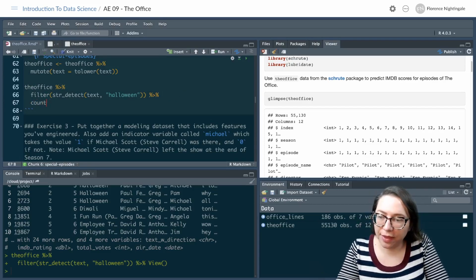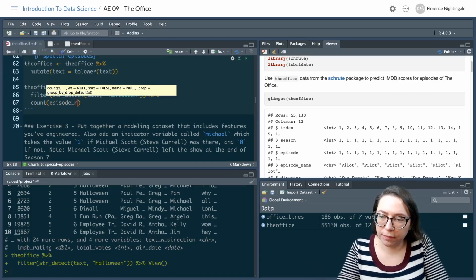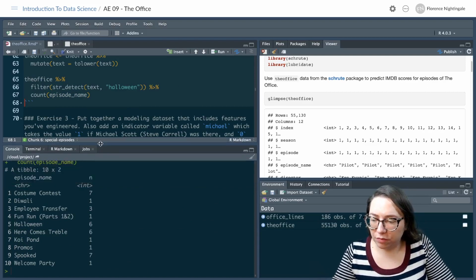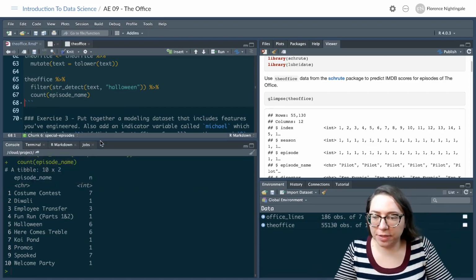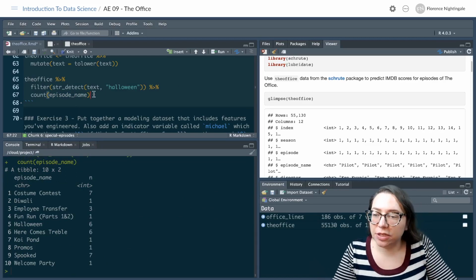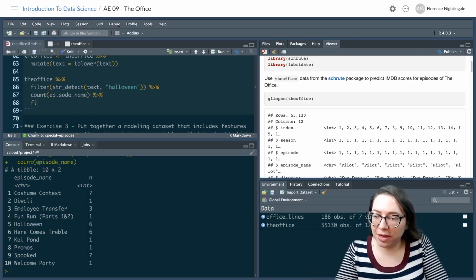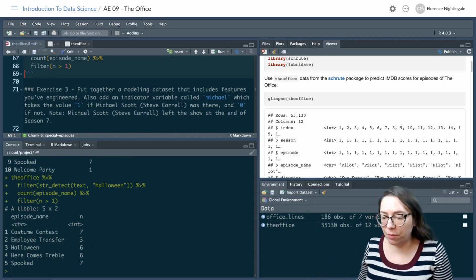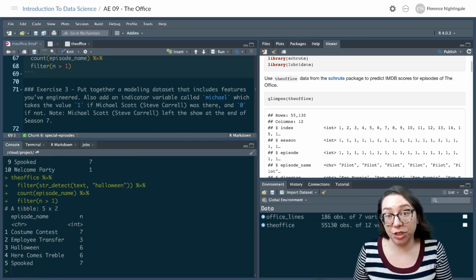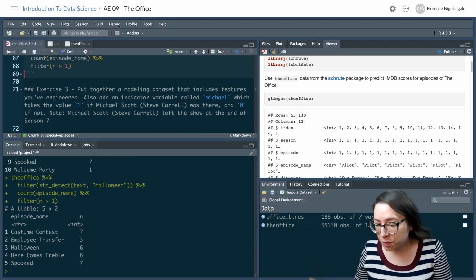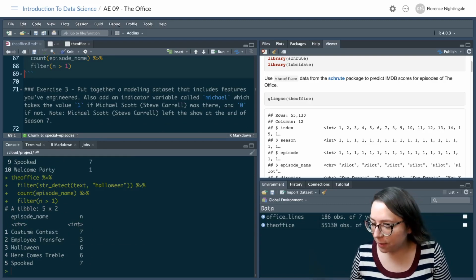So what I'm going to do is let's count the episode name. I'm working with the episode names because the same number episode appears in various seasons. So episode names are unique. So I'm counting these, and then I'm going to say that I actually want to just filter things for where n is greater than 1. So these are, I think, the episodes where it looks like there may be more actual mention of Halloween happening. So they may actually be Halloween related episodes. And if you look at the name Spooked Halloween Costume Contest, that probably is the case.